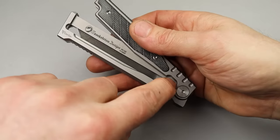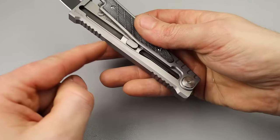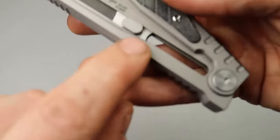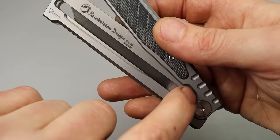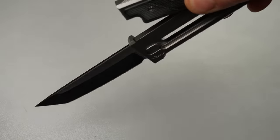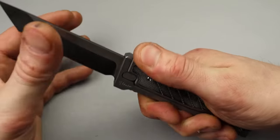Inside is the blade and it slides inside freely. The edge does not slide against the titanium - only this little piece right here is holding the blade. So you can let it drop, let the blade slide down, and then close it. And now it is locked in place.